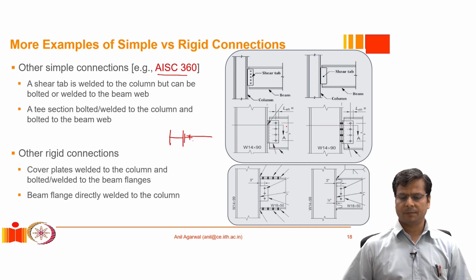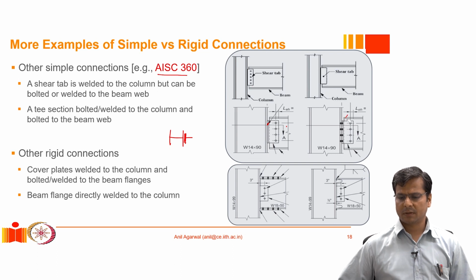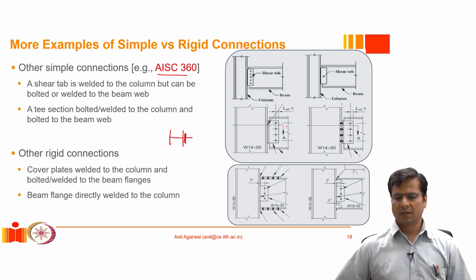beam is not connected. So, the flange of this T section, this flange, either it could be bolted with the column or it could be welded with the column. So, this is an example where it is welded to the column. This is another example where it is bolted to the column. But they again behave in a very similar fashion. We have to be careful a little bit about the strength and the eccentricity that is coming onto these bolts.